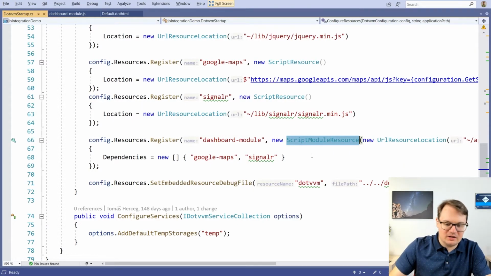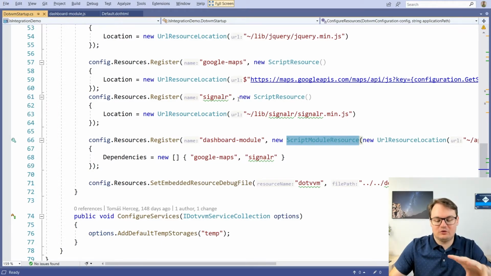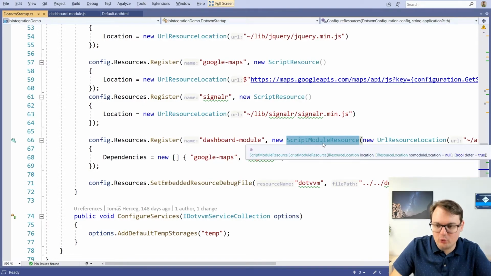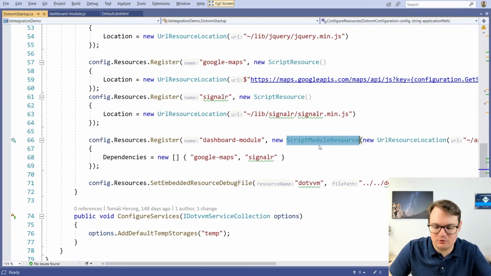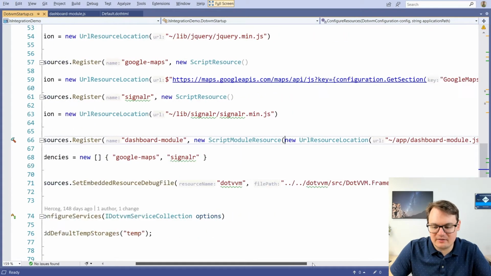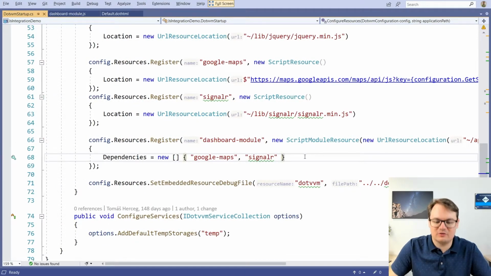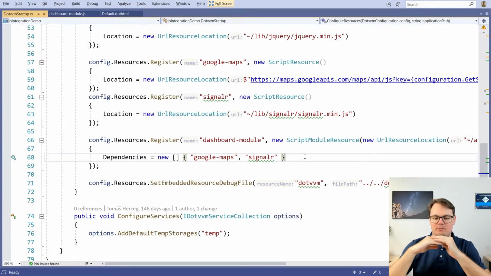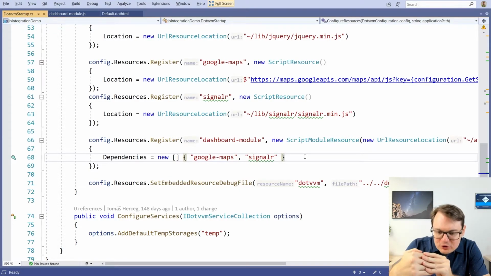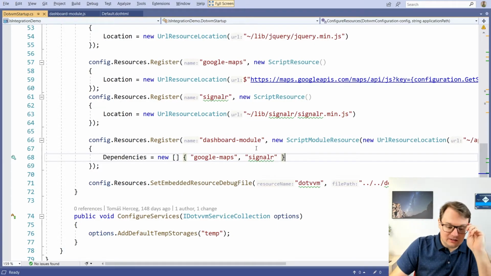Yeah, jQuery and SignalR and all these libraries are just normal scripts that run from the top to bottom, but this is a script module. So you need to use a different resource type. Otherwise, the rest is the same. Just be careful not to use script resource, but script module resource. And I'm passing the URL, and also thanks to this you can use the dependencies. So I'm telling .vvm, okay, import this module, but after you import Google Maps and SignalR, because these are required by the module, so the module can declare its dependencies.